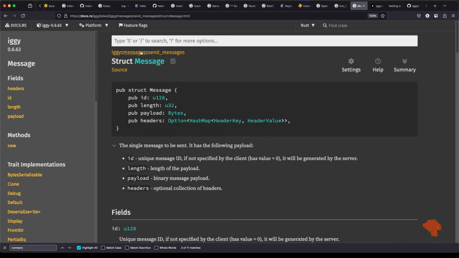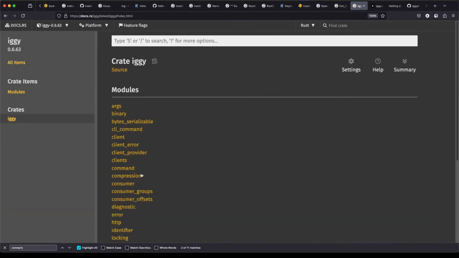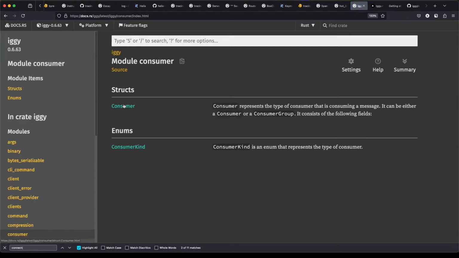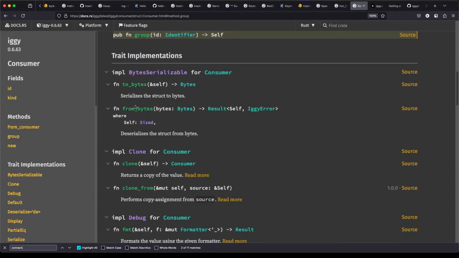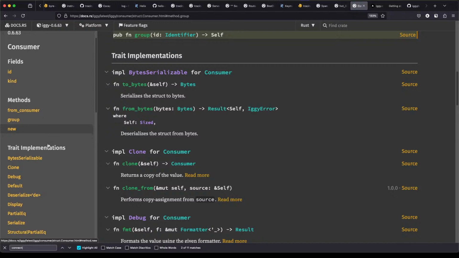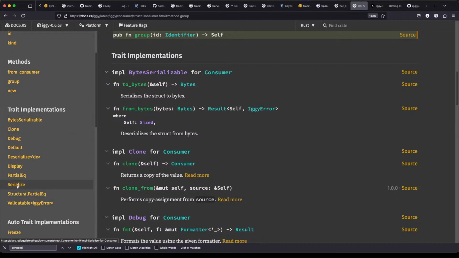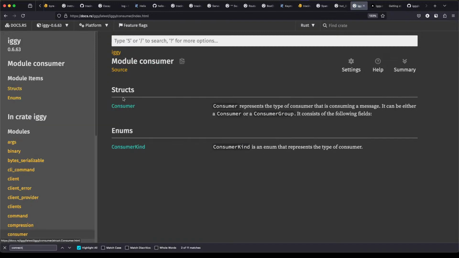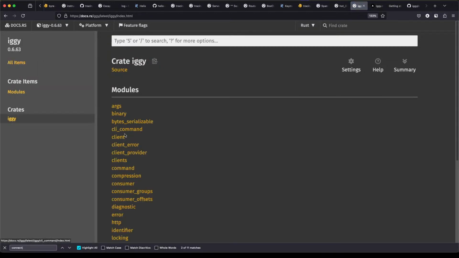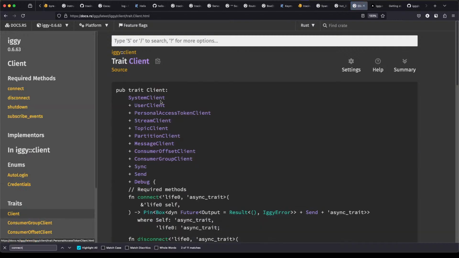Let's look at client, consumer. Consumer offset client.